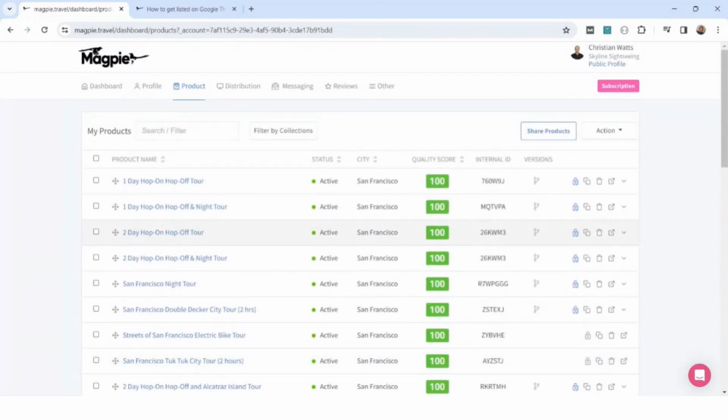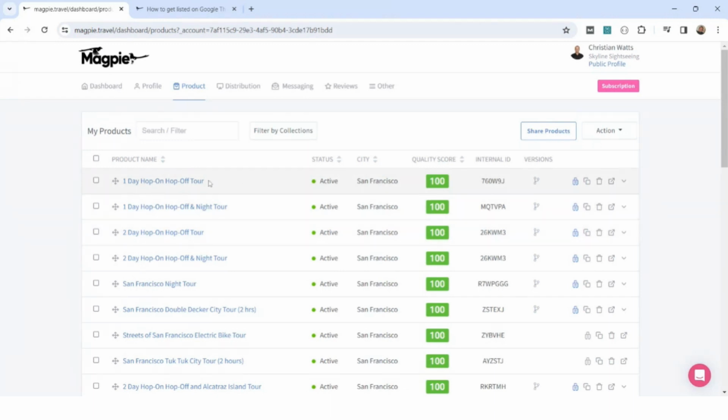A couple of hacks here. One is we recommend getting, and a lot of people have very similar products. So you might have a 1-day hop on hop off, which is very similar to a 2-day hop on hop off. If they're not already in there and I've only got one of them, best thing to do is get one of them close to perfect. So this 1 day over here, I go over here and I hit duplicate, and it's going to duplicate that product exactly. And then I go into that product I've just created or cloned, and I just change the name to 2-day hop on hop off. And then I just go in and I change the parts that are important. And that's quite common. People have very similar products and they're 80 or 90% the same. Much easier to get one perfect and then to copy it across like that.